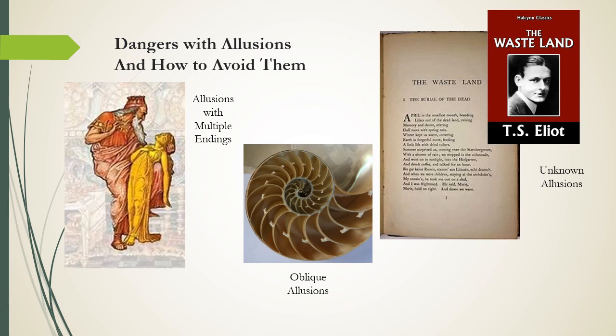Here's the danger with allusions. When the culture at large no longer understands the meaning, should the writer restrict the allusions used? T.S. Eliot certainly didn't think so when he penned The Waste Land with all of those allusions that he certainly did expect everyone to understand. I say Midas, people immediately think of the man who had the golden touch. Not everyone will know the alternate endings to the story.